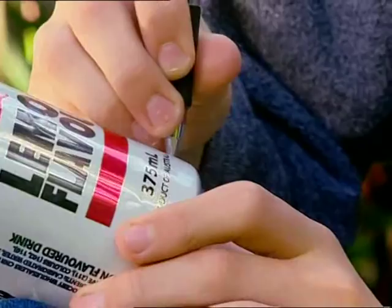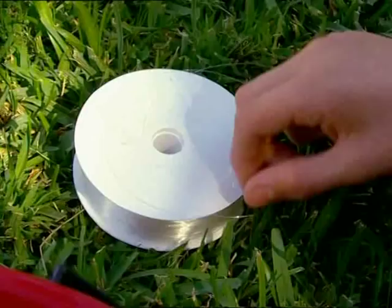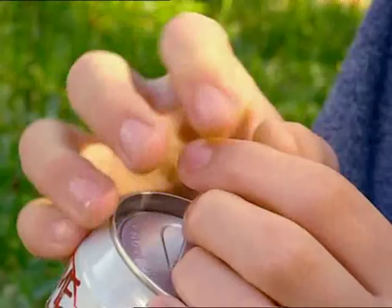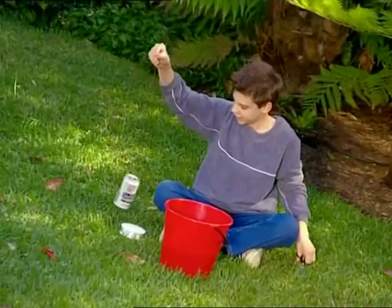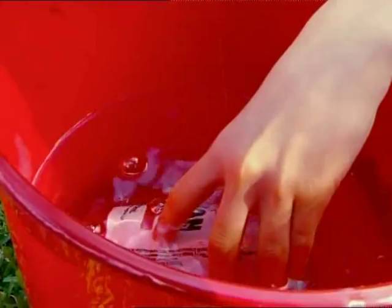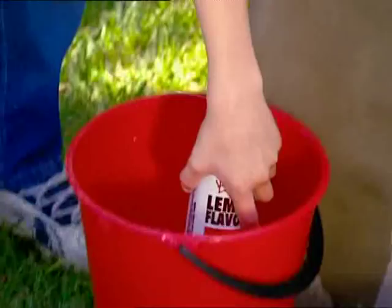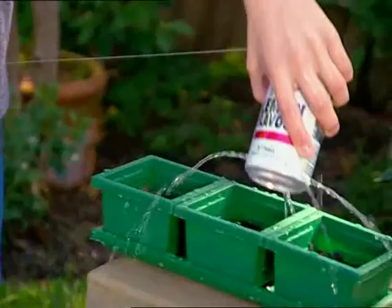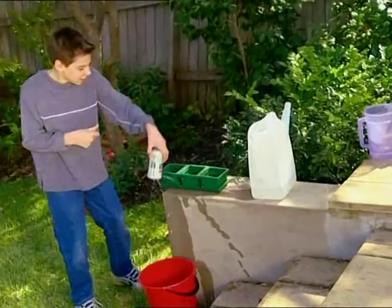I'll just make 4 holes around the base. Tie on something to hold it up with. And I'll fill it up with water. A quick test. It's working perfectly. A nice gentle stream over my new seeds. I'll just refill.